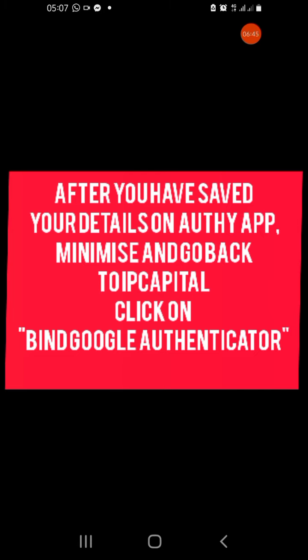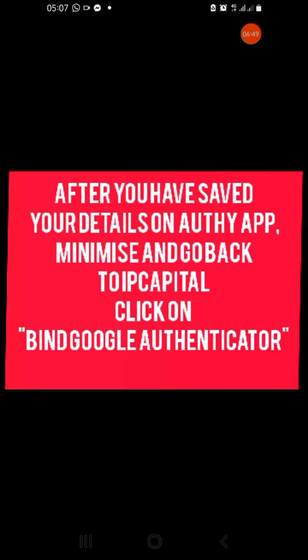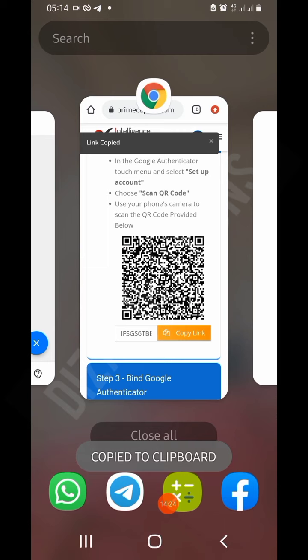It's still saving, wait for it. After that, you'll be given a token. So I'll copy it and paste the code inside this box.